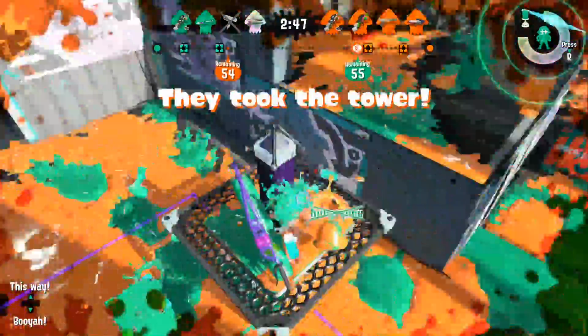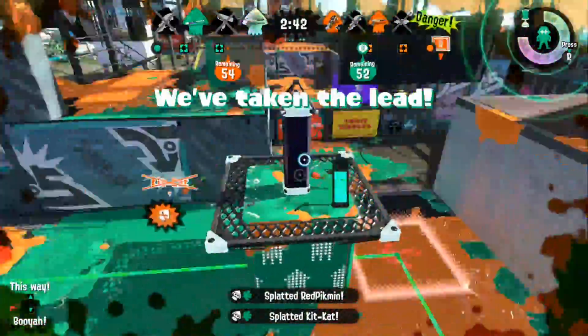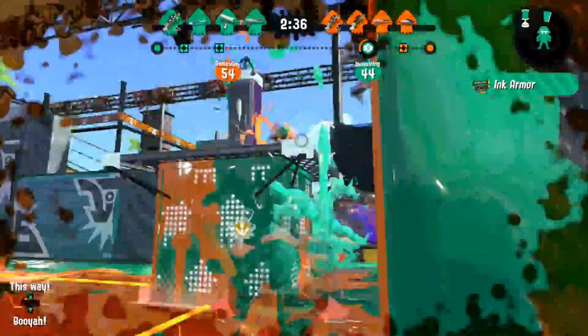You need to cover a movable tower in your team's ink color and ride it over to your opponent's base. I can't decide if Rainmaker or Tower Control is more strategy-heavy, but like Rainmaker, you will need to be familiar with the maps, your equipment, and weapons if you want to succeed.